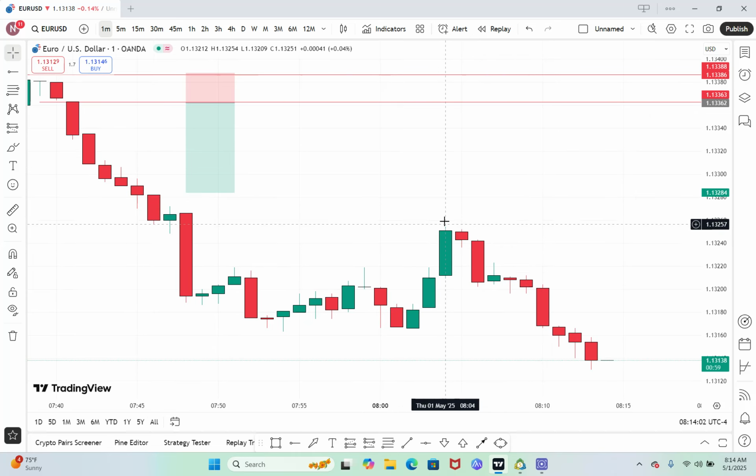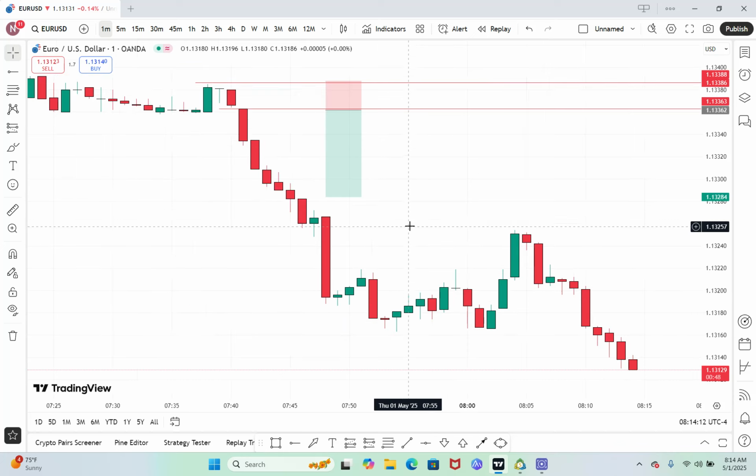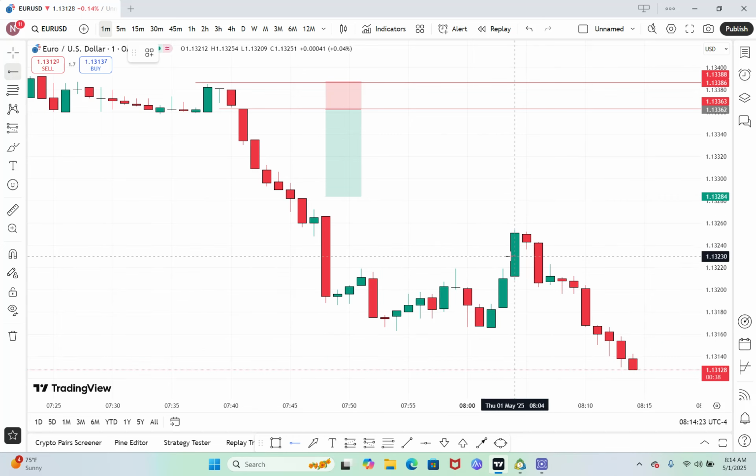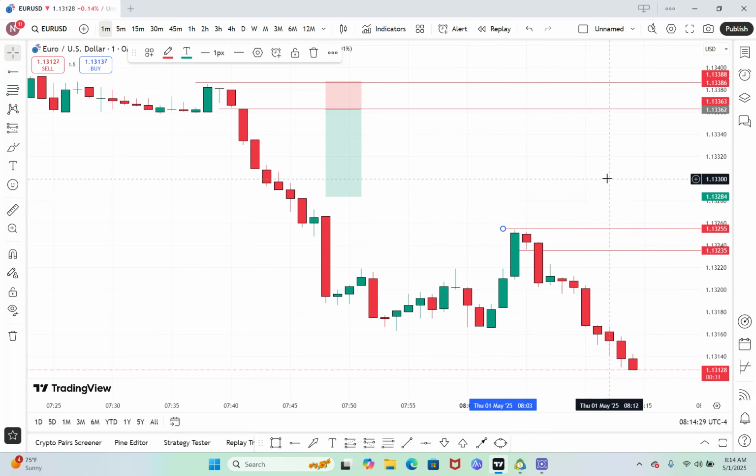So this here right here, sellers came into this area, right? Sellers came into this area right here, profited. So this area was created, right? So I'm gonna take a trade right here. See if the market comes back. First of all, let's see if we can get 3 times.